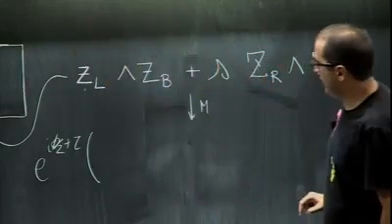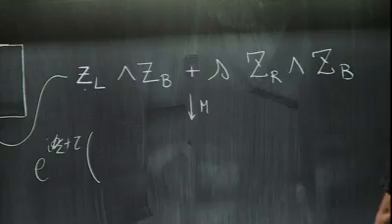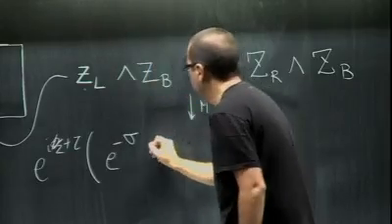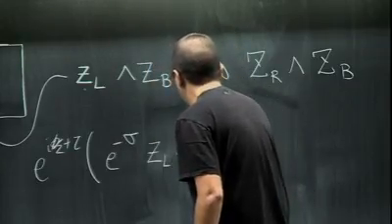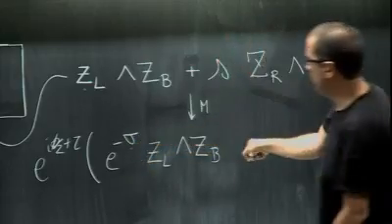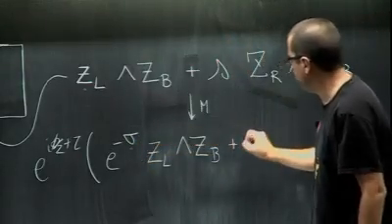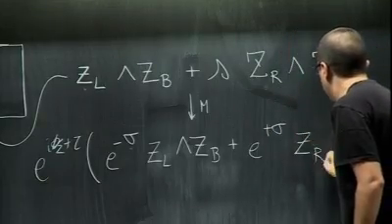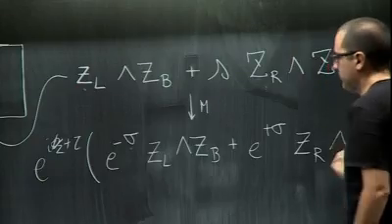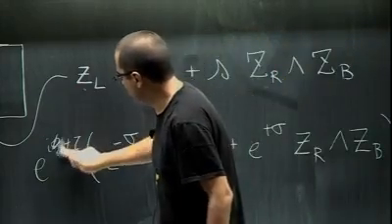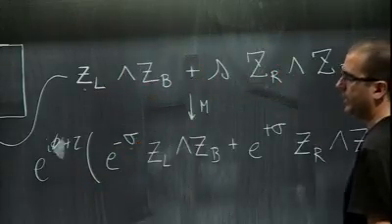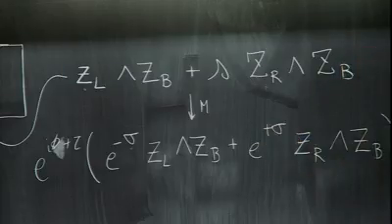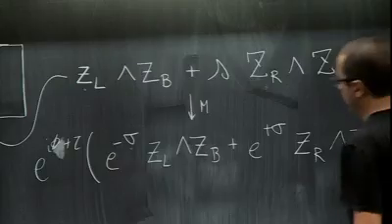And then what happens to Z left? Z left is 0, 1, 0, 0. So it gets shifted by e to the minus sigma times Z left wedge Z bottom. You say that there's also a phi factor, but it's common to both. I'm also going to take it out in a minute. And Z right is shifted by e to the plus sigma times Z right wedge Z bottom. And as we said, there is some phi factor that comes out that just removes this over 2, or maybe cancels the phi completely, I don't remember. But it doesn't matter because it's an overall factor. So left and right are in the first part. Yeah, they just cancel the phi dependence.